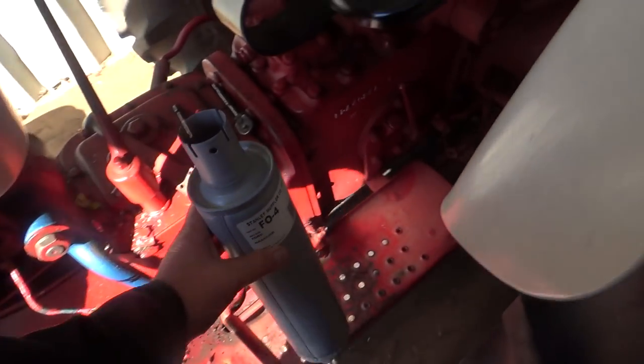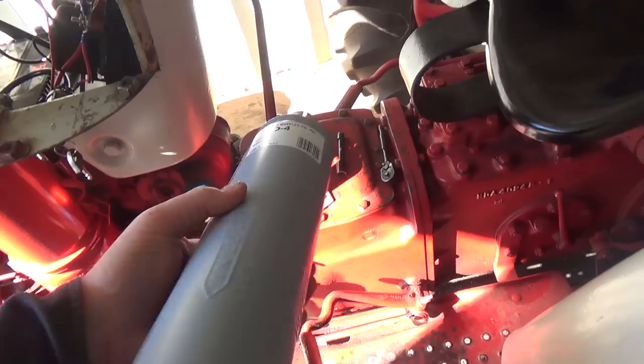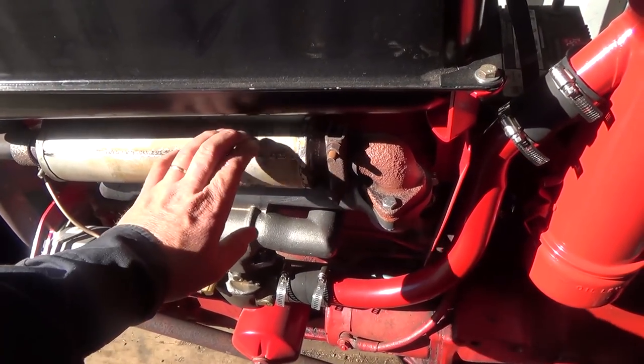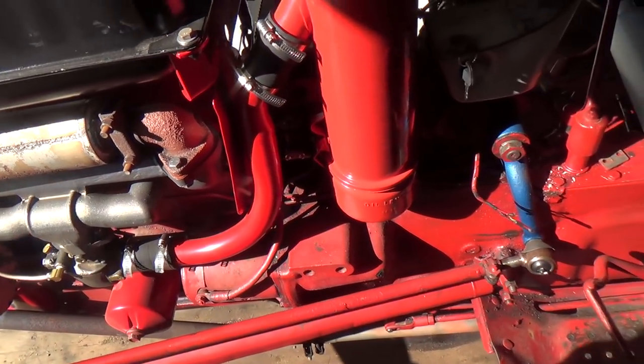Okay, so fun, we gotta get this one. Where am I gonna put you? We gotta take this one off again, which means I'm gonna need a 9/16 and I believe a 1/2 inch. Get this one off. It's good and solid anyways.